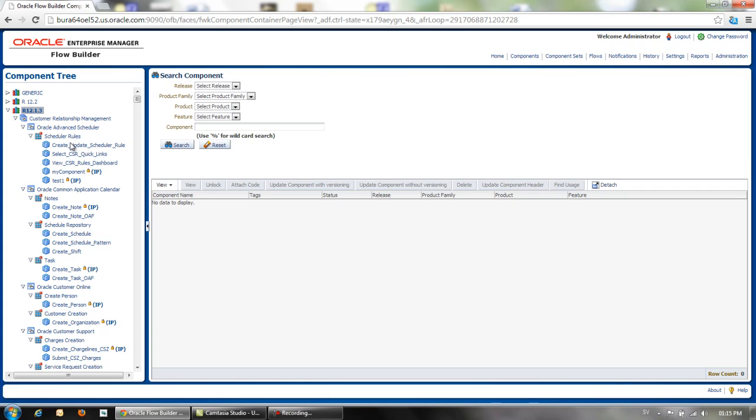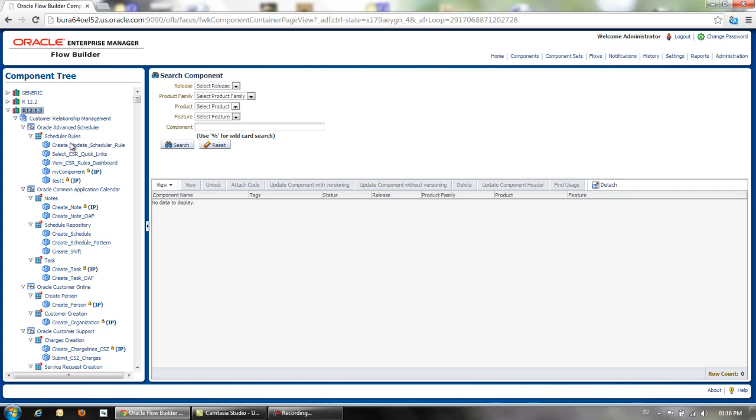In fact, Oracle FlowBuilder is shipped with over 2,100 components covering all the main functionality of eBusiness Suite. And you can use these components to create your test automation scripts.